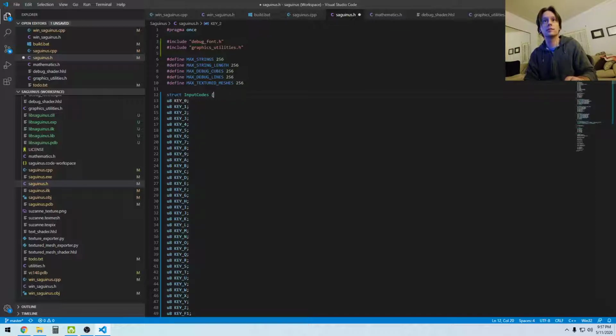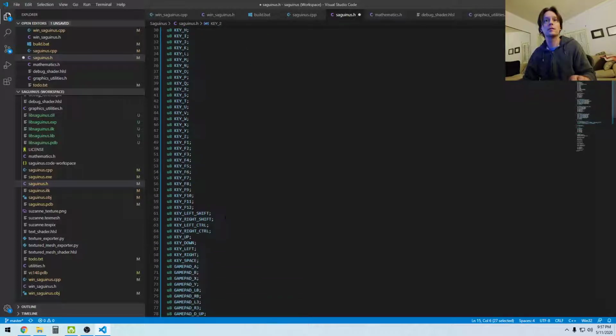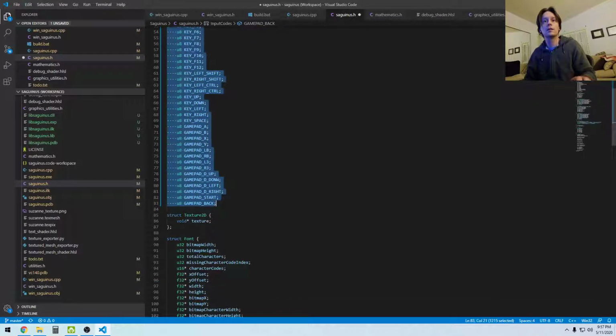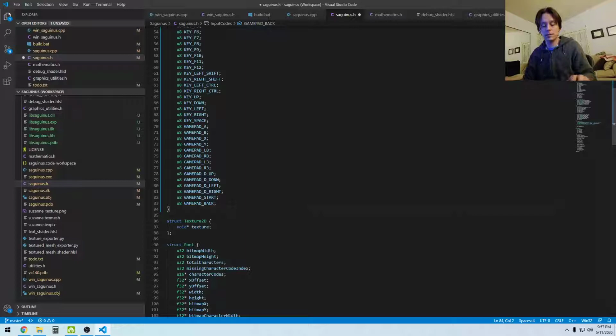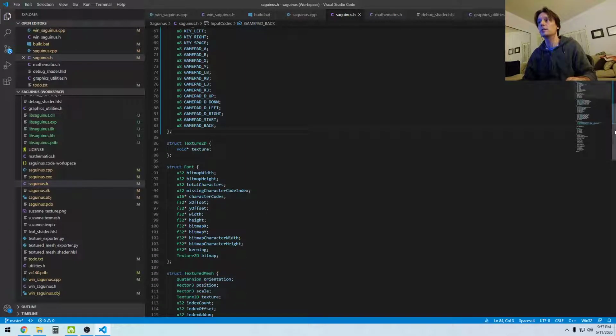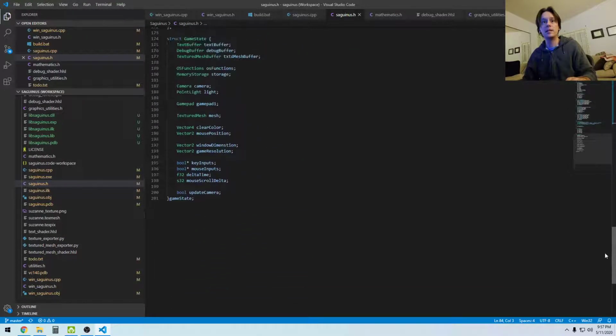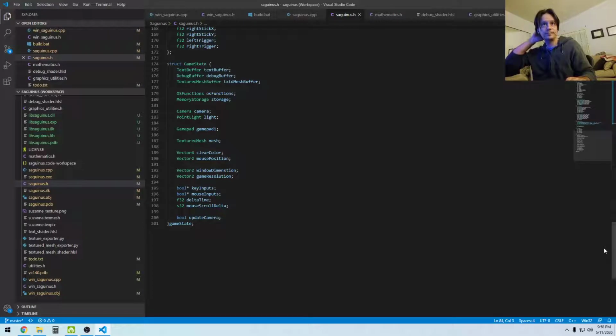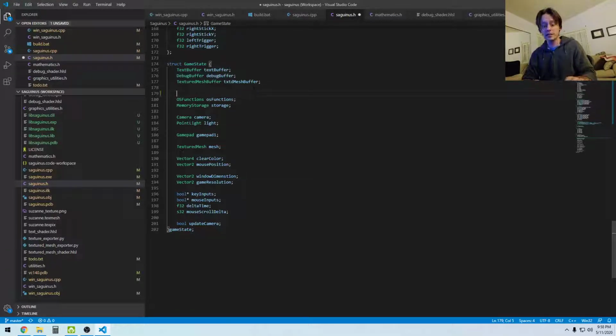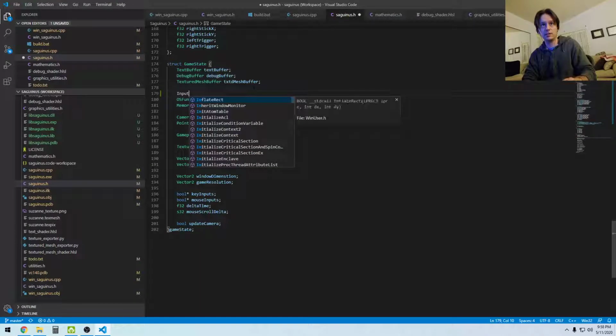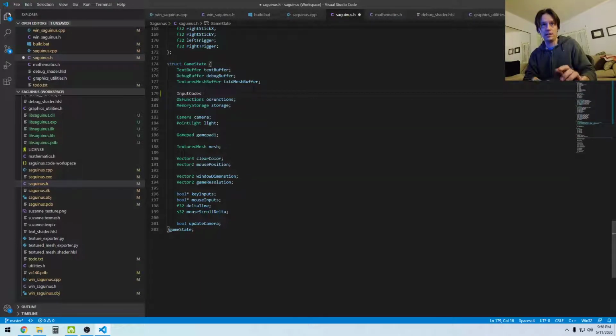And now the game state is going to have an input codes object, I don't know what to call it.